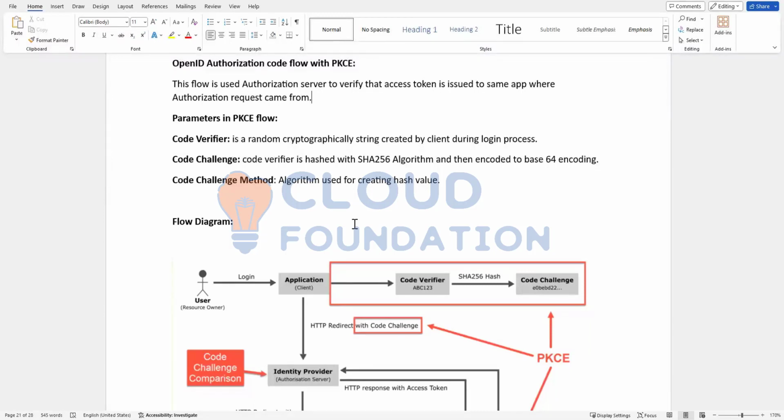To prevent these cases, we have the PKCE flow, where you validate where the request came from: the initial request for the authorization code and at the token endpoint. Is the person making the request for the access token the same as the one who made the request for the authorization code?